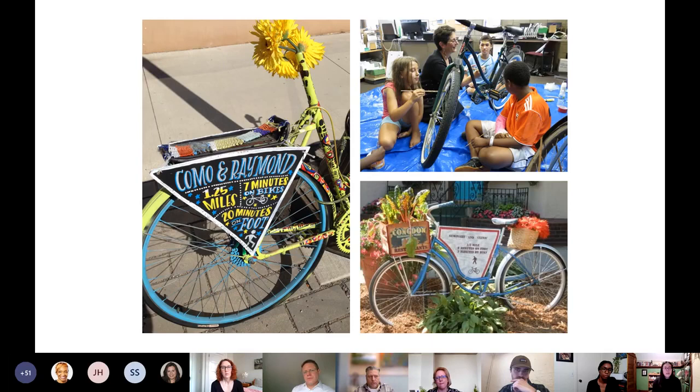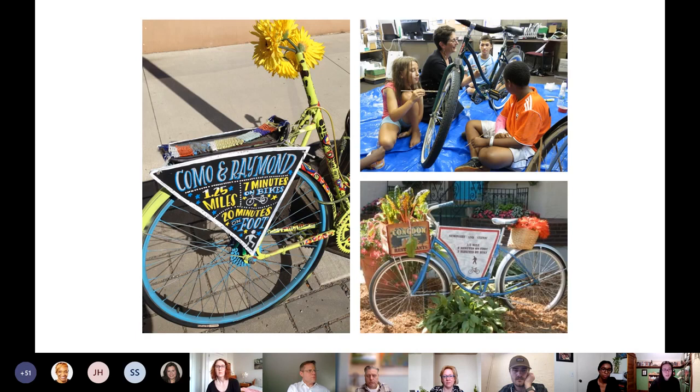And the beauty of this project was she did each bicycle with a different group of people in the community. So one group was with a youth group, another group was with another subset of folks in the neighborhood. And so all of a sudden, those people became much more aware of their environment and what their neighborhood had to offer. They also talked with one another about, what does it mean to walk somewhere? What does it mean to bicycle somewhere? How could it be easier or harder to bike, right? Because we all know sometimes biking isn't that easy, and even walking sometimes if you don't have sidewalks, right? So they had conversations around that.